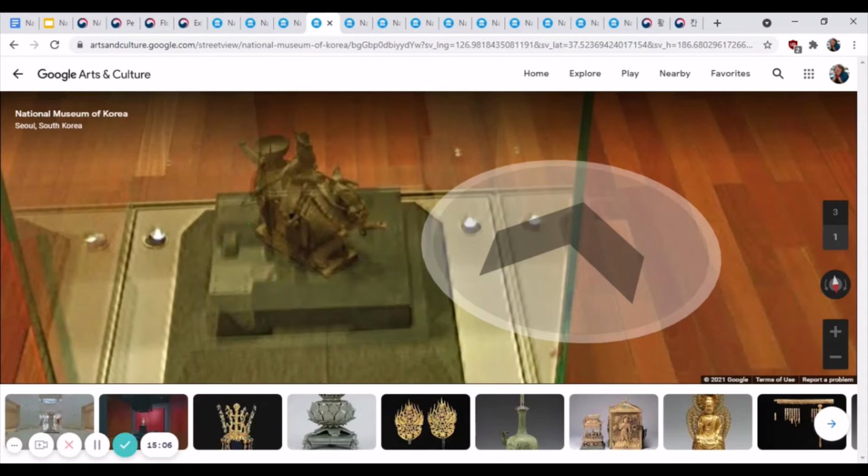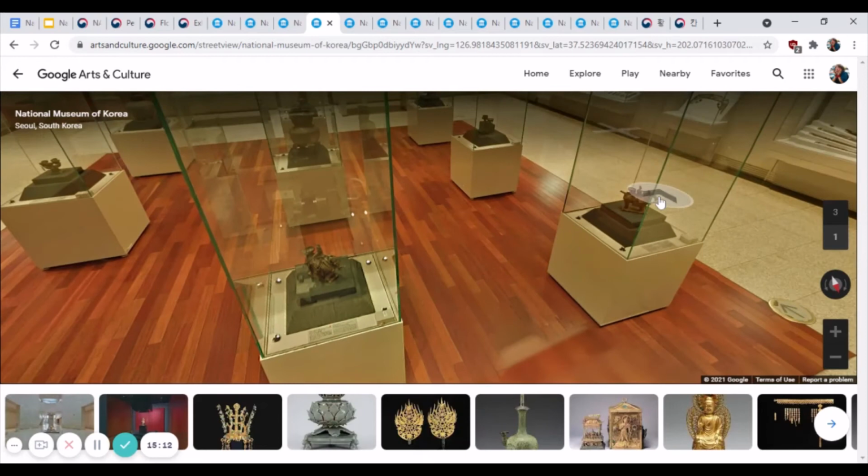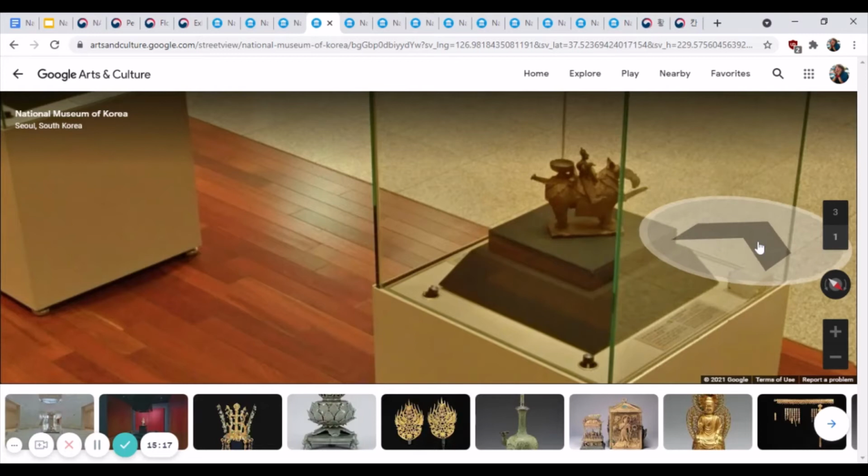And then we'll take a look at the servant, which is a little bit harder to see. It's bare-chested, with a top knot tied with a cloth, so you can see a little tiny top knot on the top of his head. He carries luggage strapped to his back and is holding a bell in his right hand as if to guide his master. And there's similar trappings on both horses, but there's no stirrups on this one.